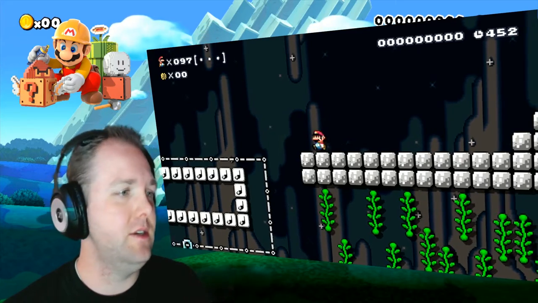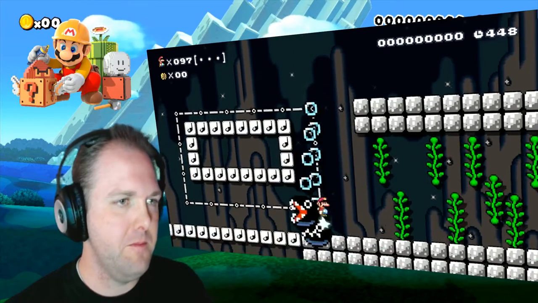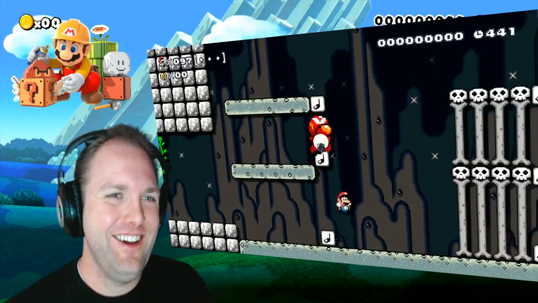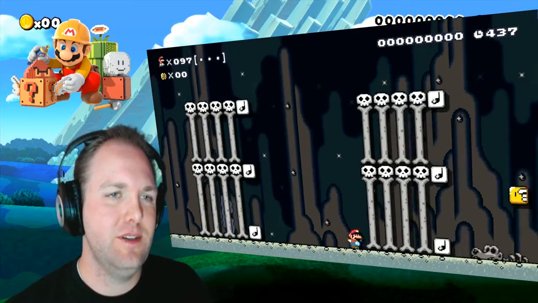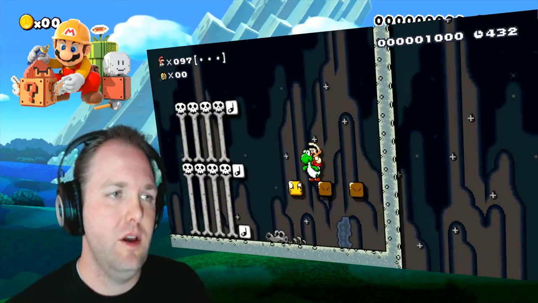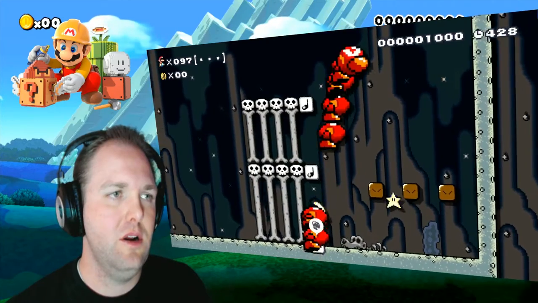So, let's see. And spin jump. Oh, there's a floor here. There's a floor. Okay, and he's chasing me, and I'll just do light jumps, light jumps. Okay, one of these. There's my Yoshi. I can always go back. Yeah, it's a star. Oh boy.